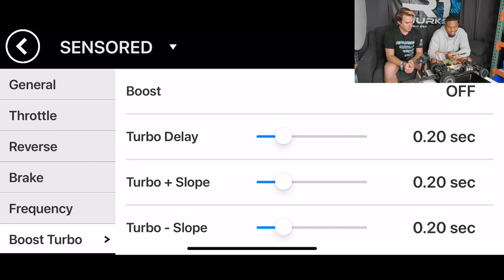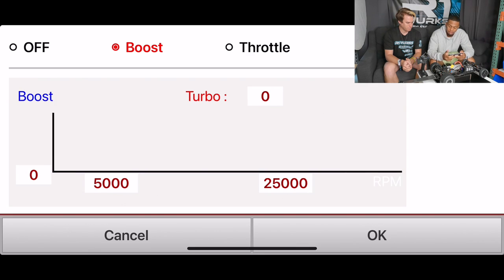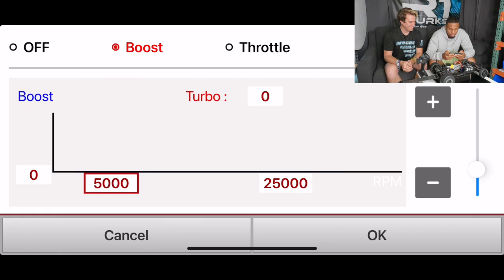Now the boost and turbo — this is where it gets interesting. For the RPM range boost, we usually start the RPMs at about 15,000 and have maxed this out to 65,000. For boost, anywhere from 10, 20, 30 — that's our personal preference and that's on you how much you want to go. Turbo is a little bit safer than boost, so you can run a little bit more, but I wouldn't crank it up and do anything crazy. I keep it about 20 to 22. Just giving you guys a starting point — we're not responsible for anyone blowing up their equipment.